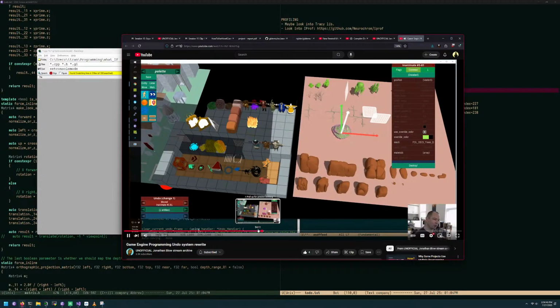Again, there's two ways to do it. One is to point back at what is the last time that that particular piece of data was changed. Another one is just to save the old value and the new value. And I think my approach is going to be to just save the old value and the new value every time. Because frankly, usually that data is smaller than a pointer.